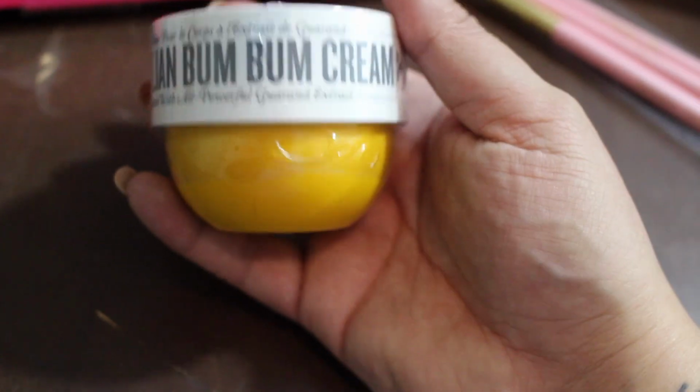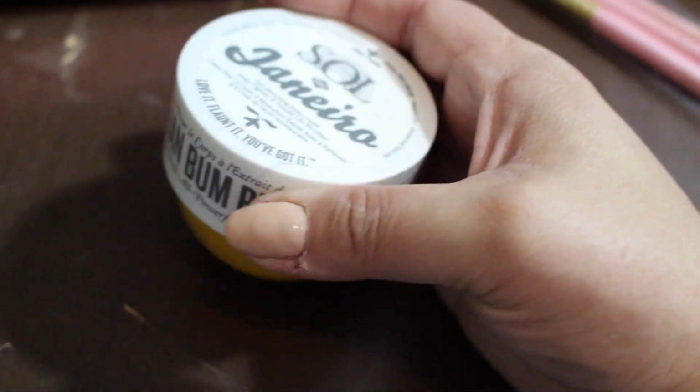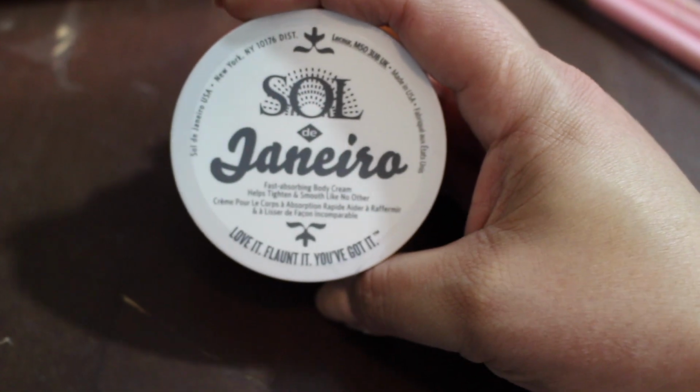So the bag's nice. The first actual item that I'm seeing in here is from Sol de Janeiro, and I haven't had this before. This is the Boom Boom Cream. I believe this is the Boom Boom Cream. Yes, the Boom Boom Cream. So this actually does look like a bigger size container, 2.5 fluid ounces. So I believe this is the actual size that you would buy in the store. Let's see. If you bought this size in the store, you'd be paying $20. So I think they may also have a bigger size than this. But $20 for this cream is not bad. I'm not going to open it up because I already know what it smells like, and there's no need to open up a new one as of now.